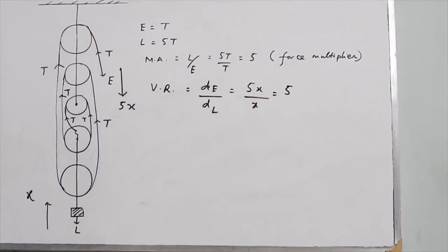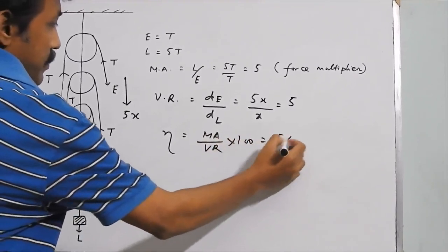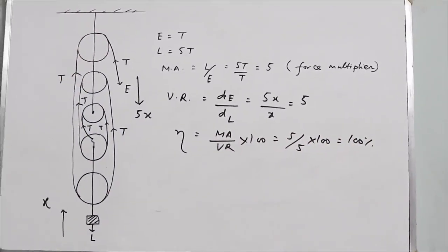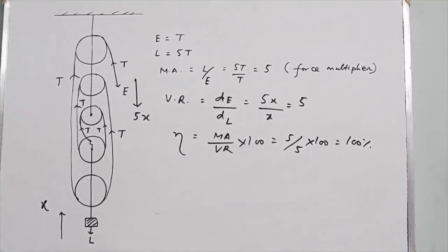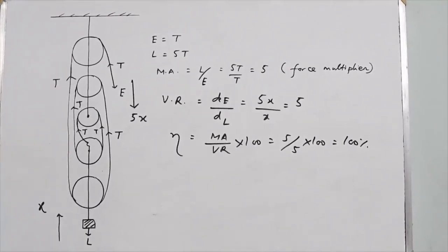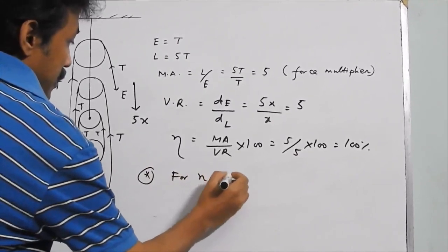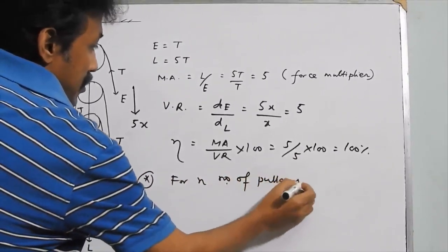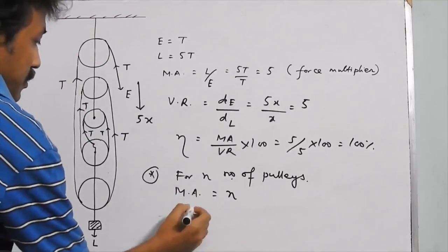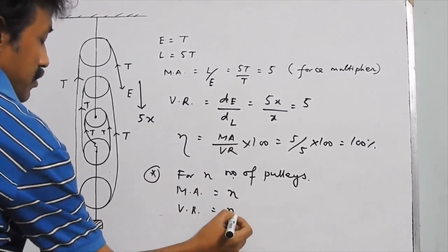So both the velocity ratio and the mechanical advantage are the same, which means that the efficiency is MA by VR into 100, which is 5 upon 5 into 100, that is 100%. Because we have considered an ideal pulley system, the efficiency is 100%, but in reality the efficiency is definitely less than 100%. Now we can say that for n number of pulleys, the mechanical advantage is equal to n, and the velocity ratio is also equal to n, and the efficiency is also 100%, provided we consider an ideal pulley system.